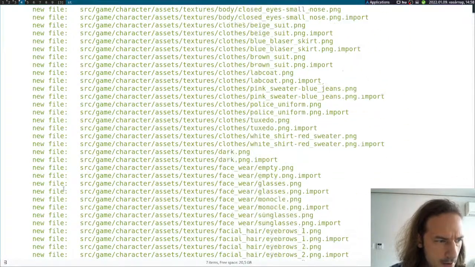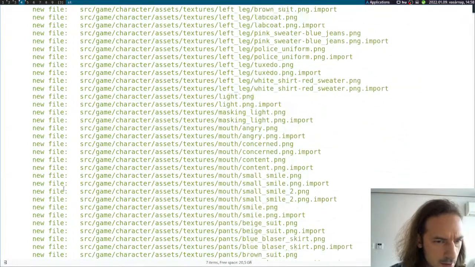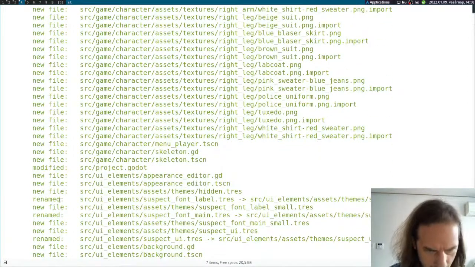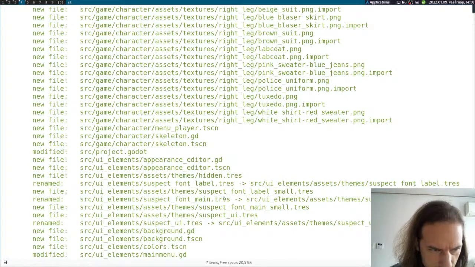New file, new file, new file. Everything is a new file here, and there is no... It's all our PNGs renamed. Okay. Renamed, and there is a TRES. Suspect font main.trs. Oh, that has been moved. Alright, thank you for the help.